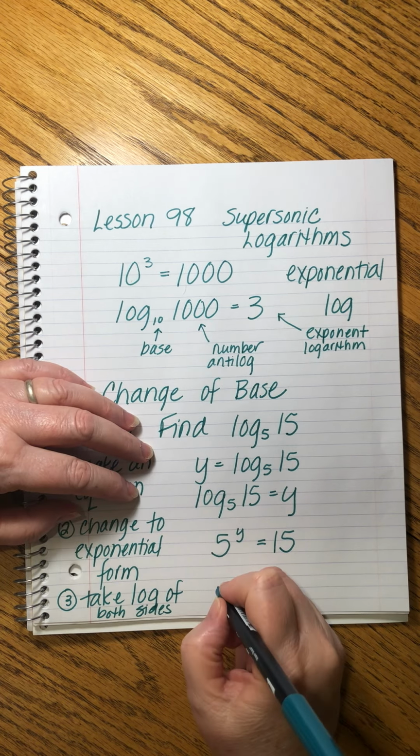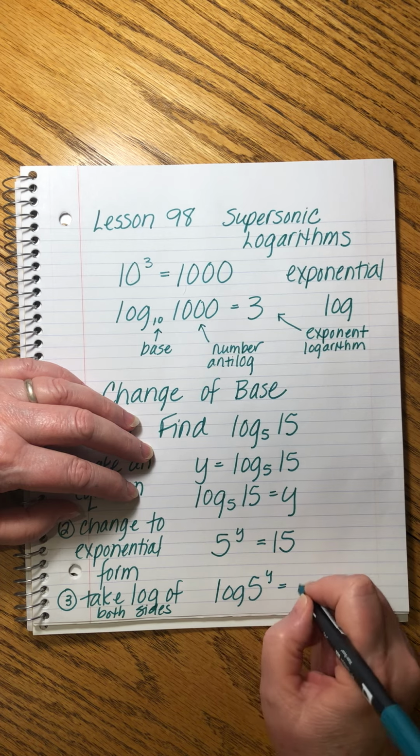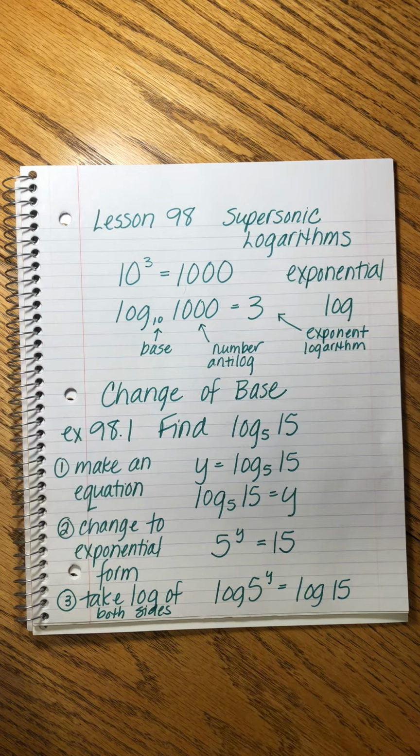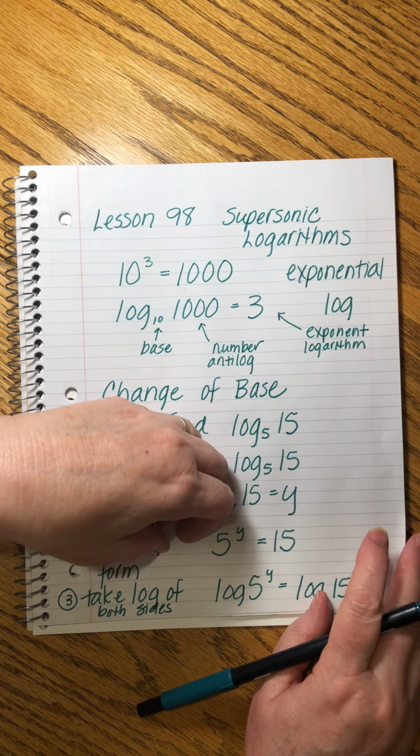So now I've got log of 5 to the y equals log 15. Now my calculator can handle these, all right? But we're almost there. We just have to do a little algebra and then we're ready for our calculators. So let me copy this to the top of the next page.